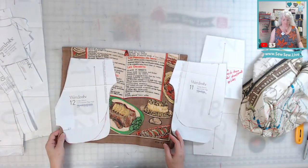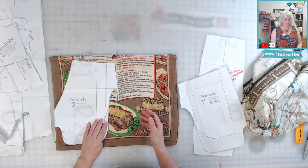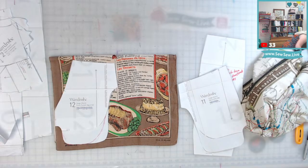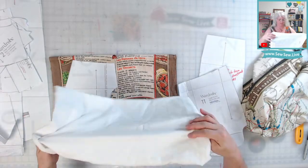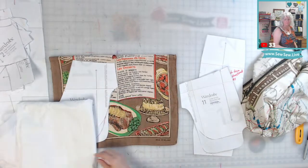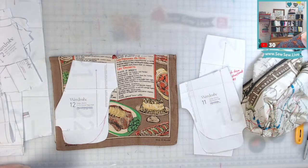What we need is a solid. We could just do the underside of these pockets in a solid. I don't have very many solids. Isn't that crazy? I really wish I did. What is this right here? Is this washed? This does not look washed. We need some washed muslin. I have some pocket fabric. Oh, I do have some white muslin. Oh, could I use the self fabric for the solid? Yes. Oh my gosh, that's so obvious. Thank you.